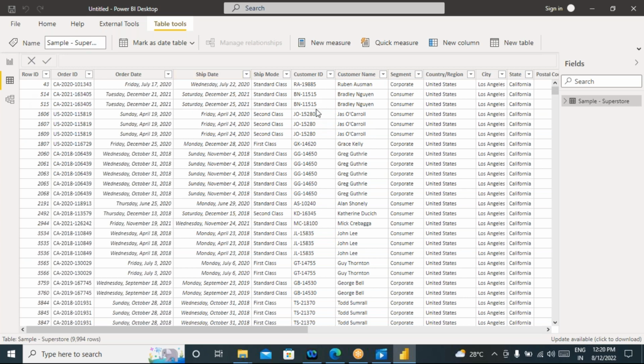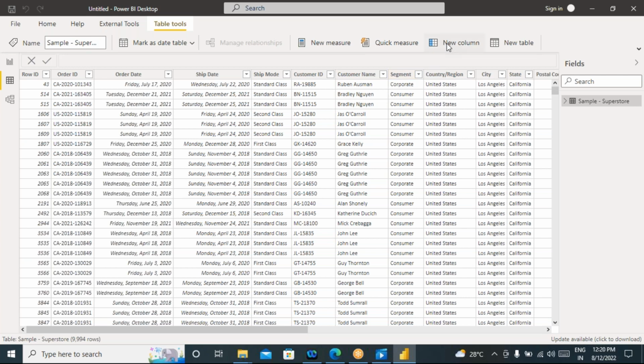Suppose we have the customer name, I can go for customer name here. Actually, I want to identify the total length of the customer name. How many characters are in his name? So how can you identify that? We have the function called length. We can use it and calculate how many characters are in his name.